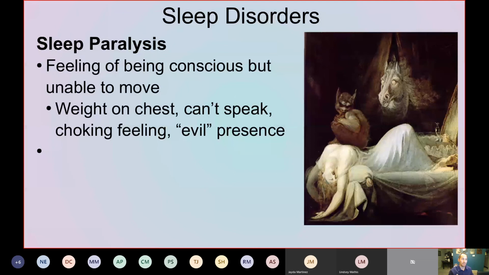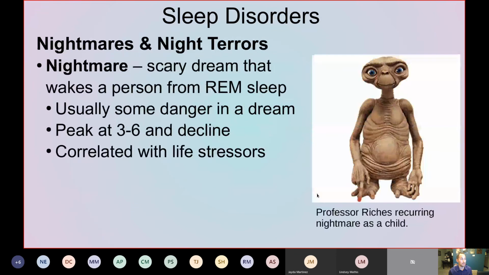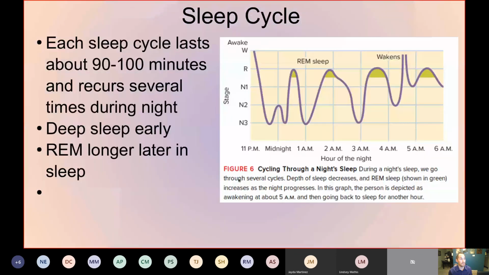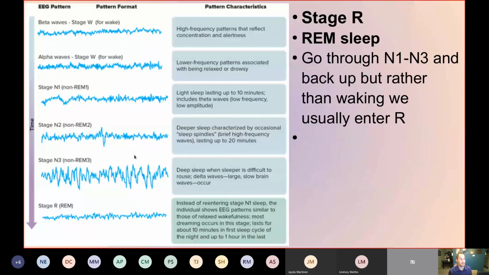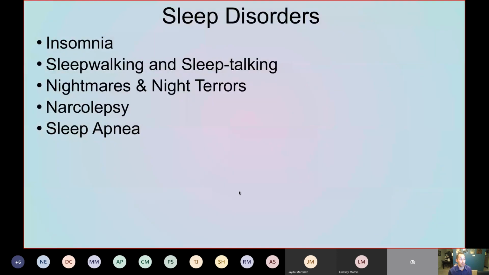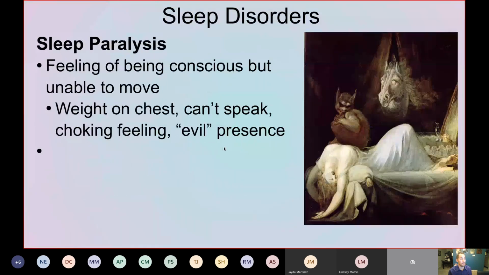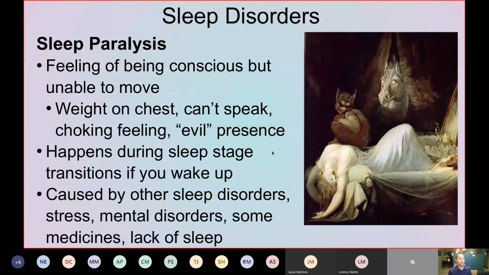Well, think about N3 sleep. It's essentially always happening in N3 sleep. Our brain signals are very different, you see here, than wakeful sleep. And then we jump up to wakefulness, and that is what happens. So you're essentially in N3 sleep, you wake up, and so you are awake. It's an unusual wake up, essentially.